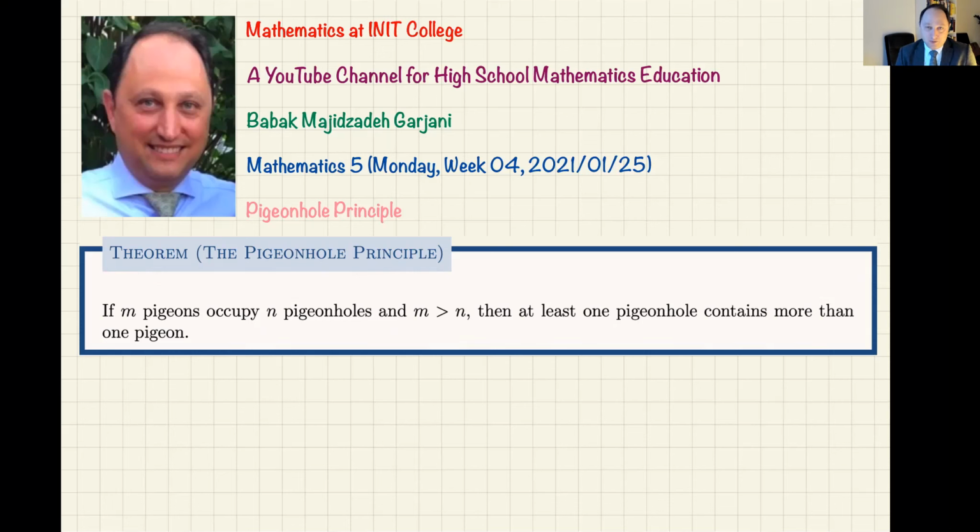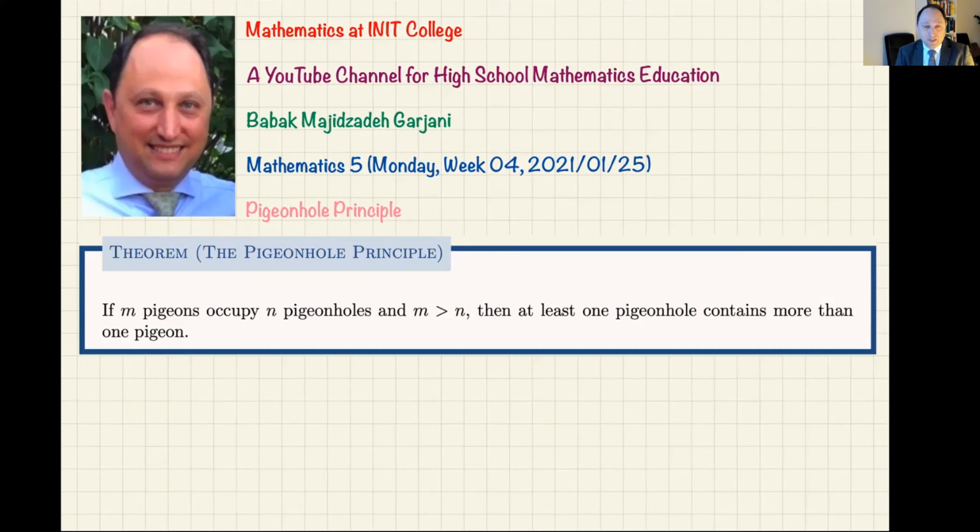If you have, for example, 10 pigeons and then you have only 9 pigeonholes, and if they are supposed to go inside these pigeonholes, there is at least one pigeonhole that should contain more than 1 pigeon. Yes, so that's so trivial. This is why people call it the pigeonhole principle. You might think that, okay, so trivial a statement, how can this help us to solve some math problems? Of course, let us be patient and see how this will work.